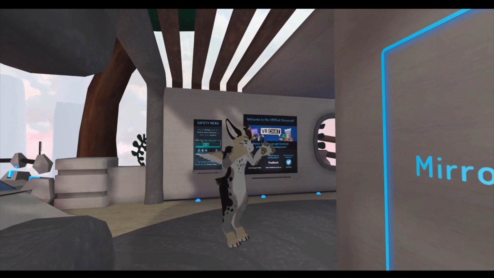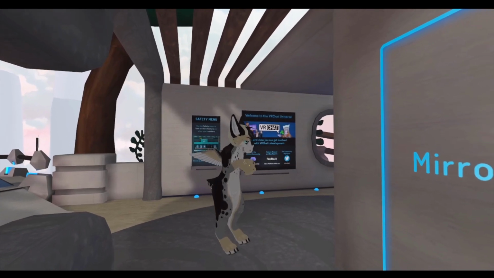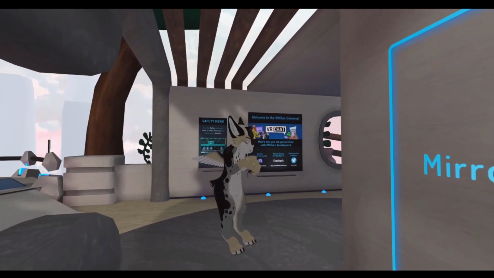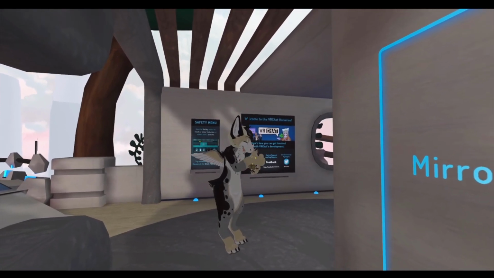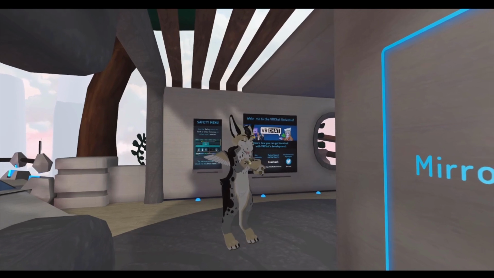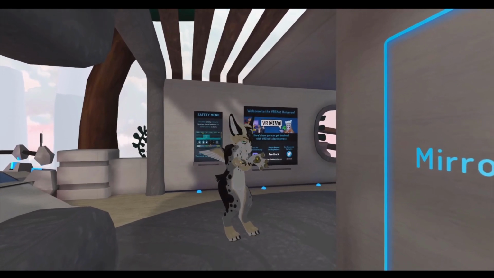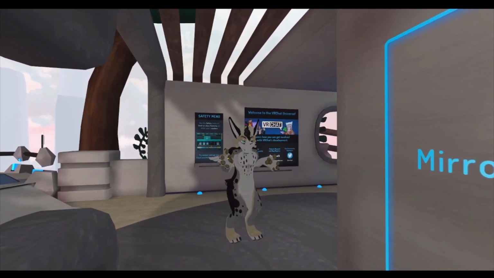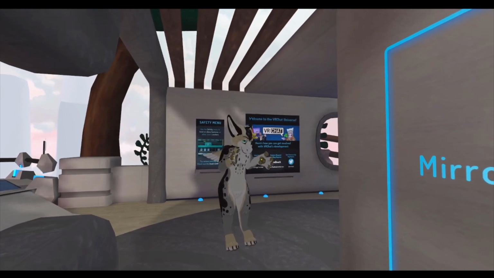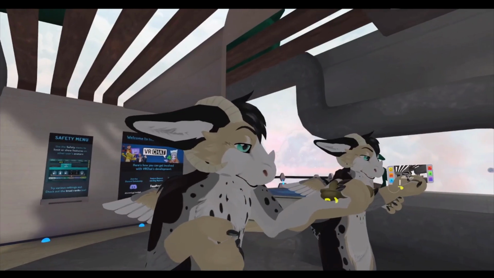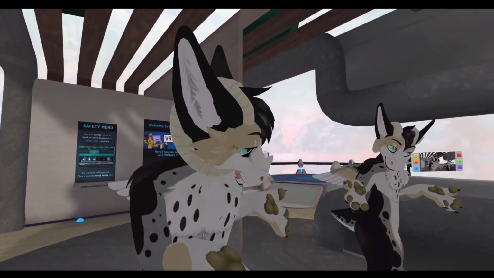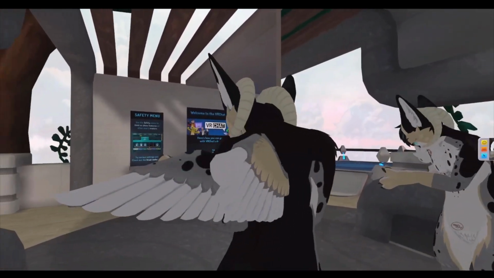Hello. So this is what I have so far. You'll notice that the feet are a little wonky. This is something to do with my headset and my height that I haven't figured out quite yet. But it's supposed to look like this, which is when I crouch down. But if I stand up, it does that. But move my camera over here. So this is what he looks like, all good in VR.